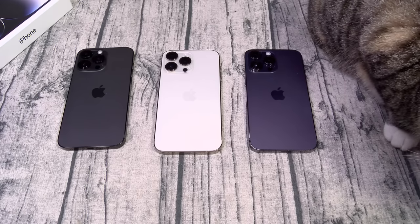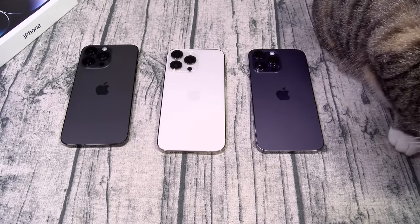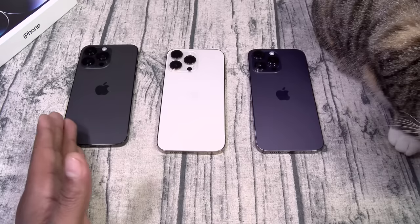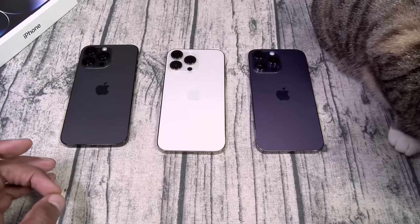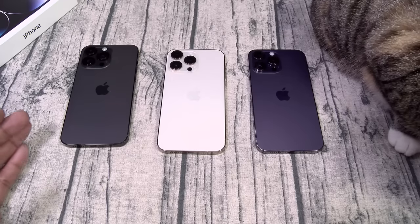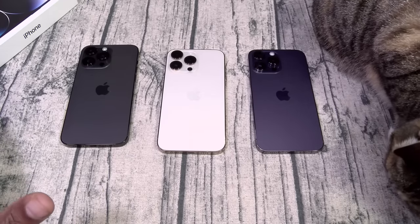But again, I will say this. Switching the phone was super easy. But I just don't like having that eSIM. There's probably a good reason to have it. Maybe for security. Maybe you lose your phone. It's a little bit more secure and all of that. That's cool. But for people that like to switch phones, you're not going to like having the eSIM.